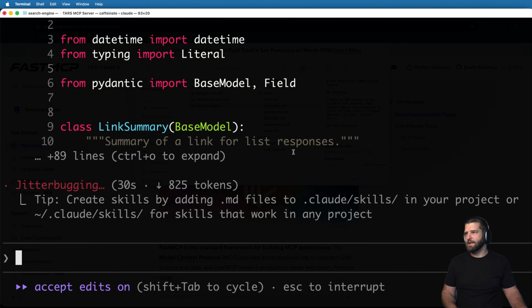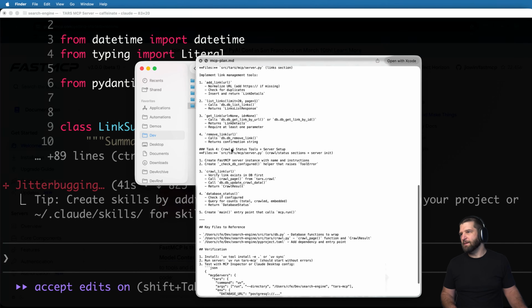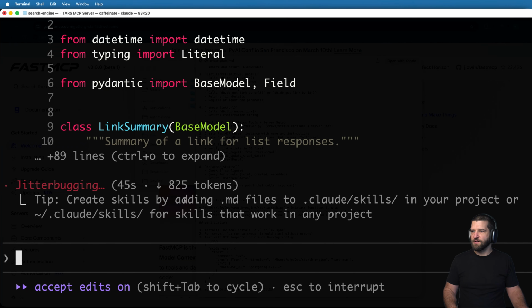So with this plan in mind, I don't know if I will need the FastMCP going while it's being built, because the plan is already kind of there. So maybe we need it, maybe not. I don't know if it's actually going to need to connect to it. But very soon, once we get our own TARS MCP, I'm going to remove it because we don't need it any longer. I would add it again later for another project if need be.